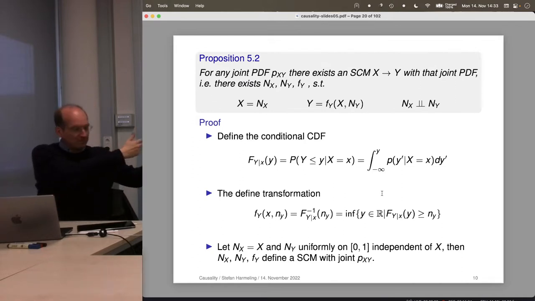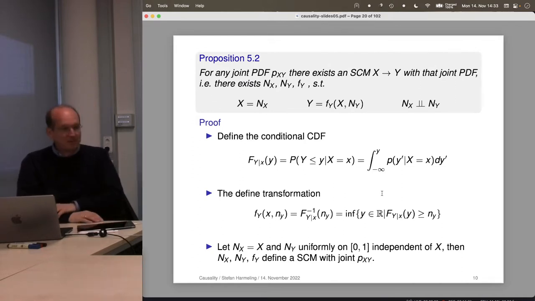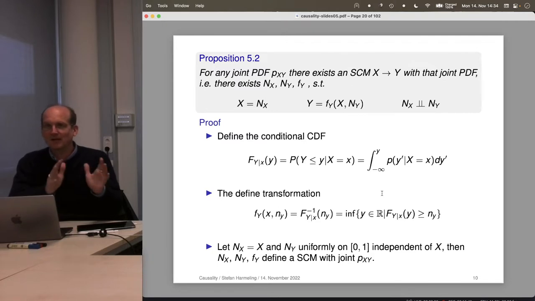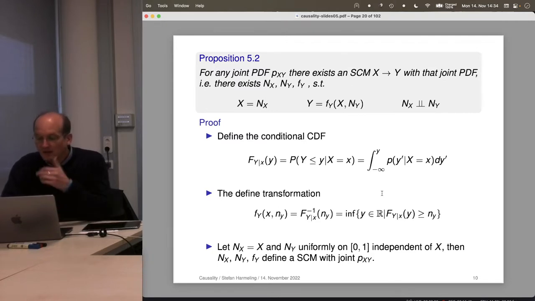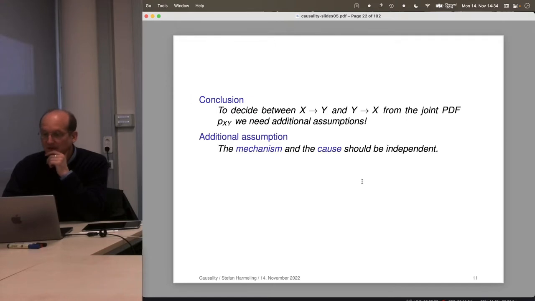And if we would have spent more time on the whiteboard, we could have also generated the conditional distribution of x given y, which is getting really complicated to calculate, but it is possible. Is it an exercise on the exercise sheets? I'm not sure. It is. It's somewhat painful, but it's doable. It's all simple Iverson bracket stuff. Okay, so you can always do it both ways. So if we don't have additional assumptions, there's no chance to infer it, okay?